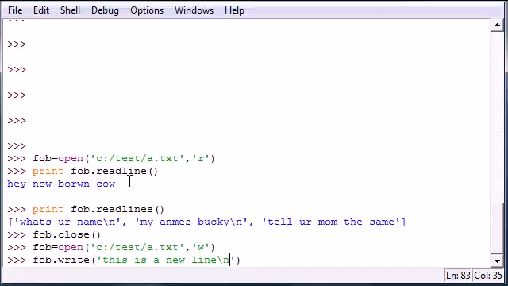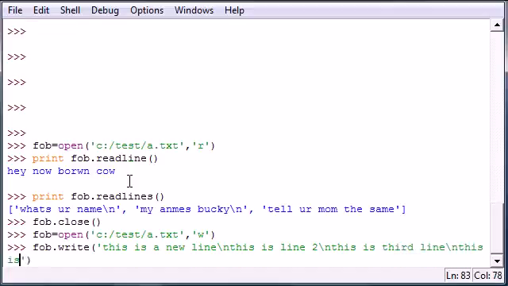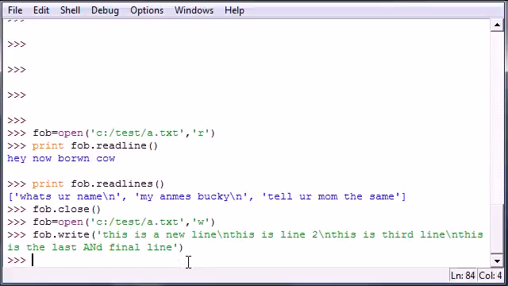So whenever you write \n, it knows to go to the next line. So this is a new line, \n, this is line 2, \n, this is third line, \n, this is the last and final line. And so once you go ahead and press enter, you just wrote 4 lines of text into your file. So let's go ahead and close that, and I'll show you guys exactly what it did.